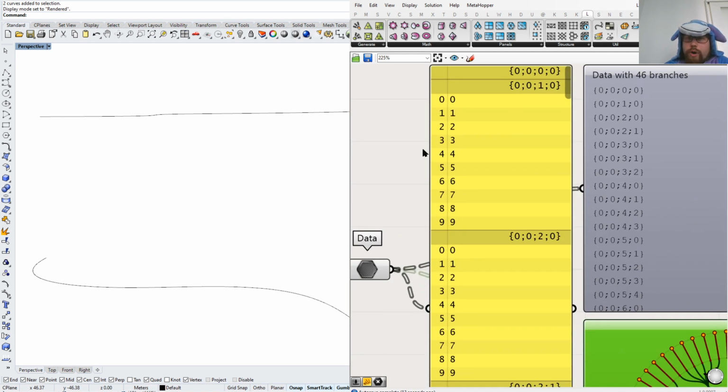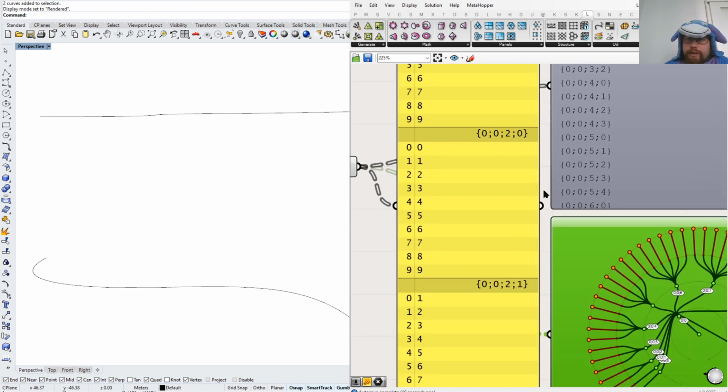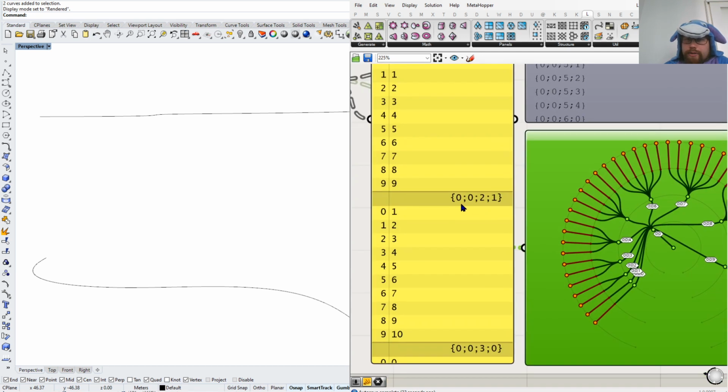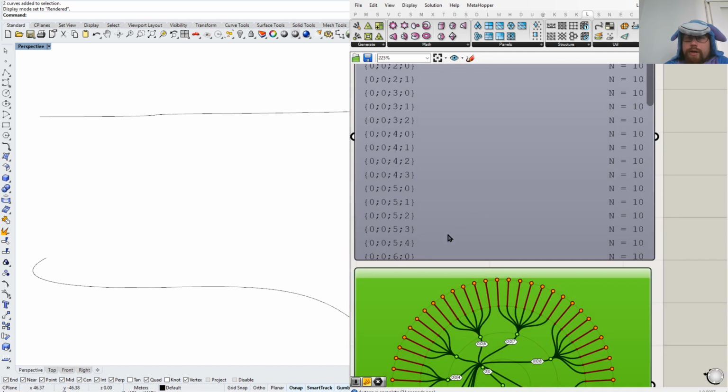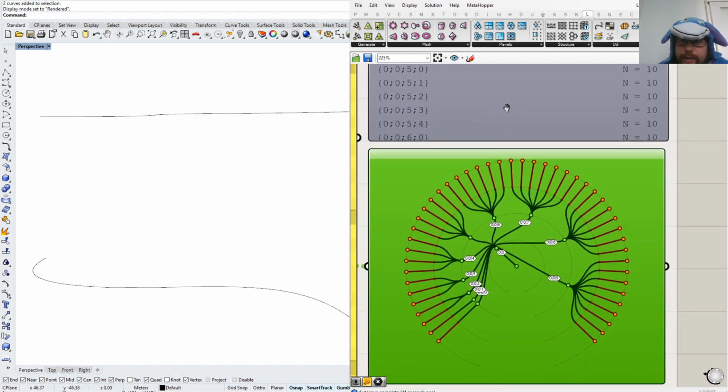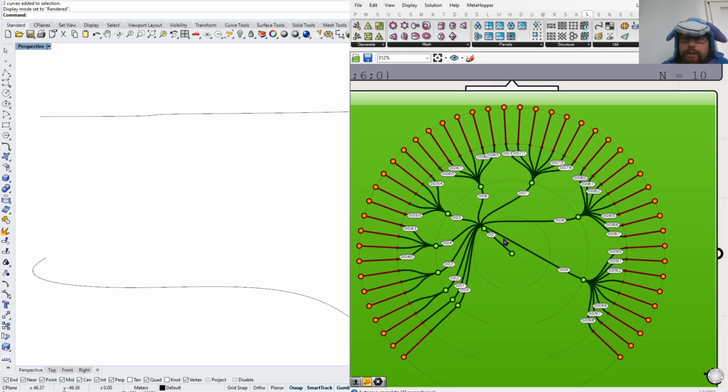Then there's one little series in the second branch, and then there's another series which looks almost identical, and then there's 2, 1, 3, 0, and if you look at the names of the branches, it can get really complex. So in here it's 0, 0, 1, 0, 2, 0, 2, 1, 3, 0, 3, 1, 3, 2, 4, 0, 4, 1, 4, 2, 4, 3. You can see the pattern, right? And this is how it looks visually.